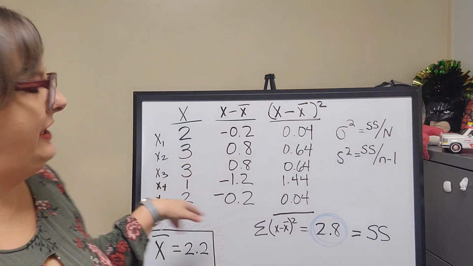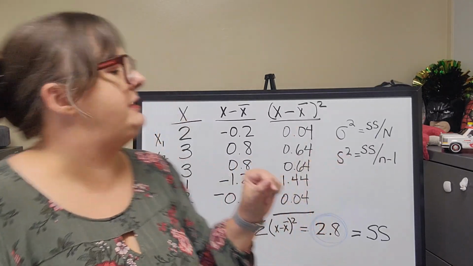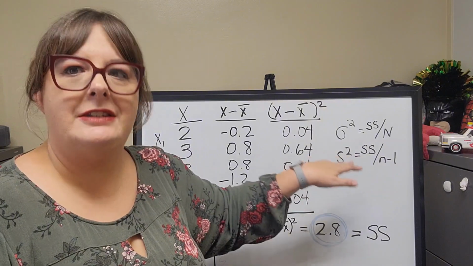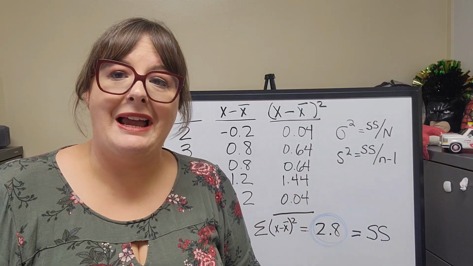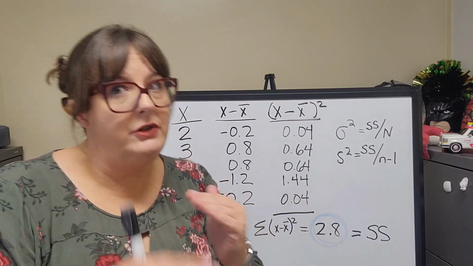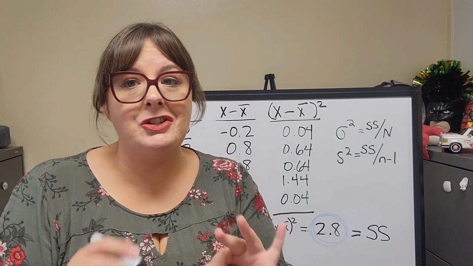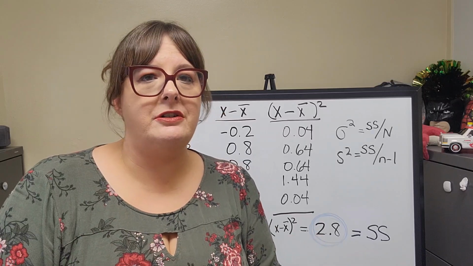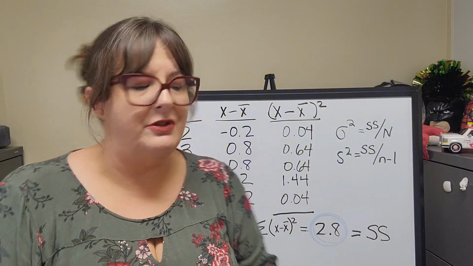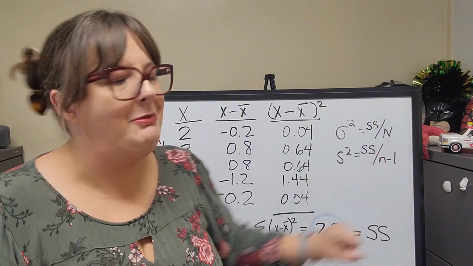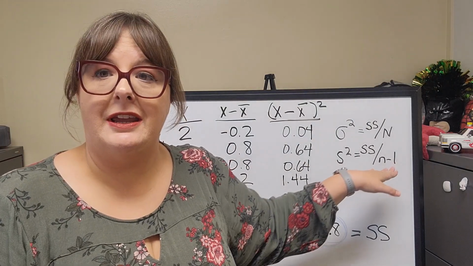Now, if it's a sample drawn from a population, if we're computing a statistic instead of a parameter, our S squared, our sample variance, is sum of squared deviations, the same value down here, divided by n minus 1. So you do have to do it a little bit differently depending on whether it's a population or sample. I always remind my students, pay attention to any word problems, any questions on quizzes or tests. Look for the words population or sample to give you a hint about which specific formula to use. They're very similar, but that minus 1 can make a big difference. So in this case, we'd have to do 5 minus 1, so it would be 4.